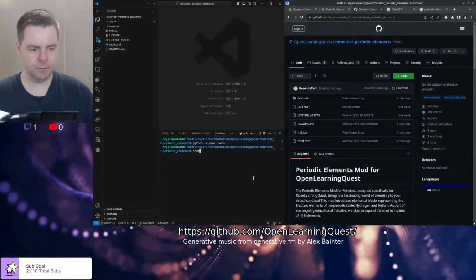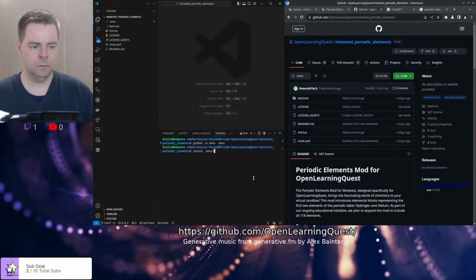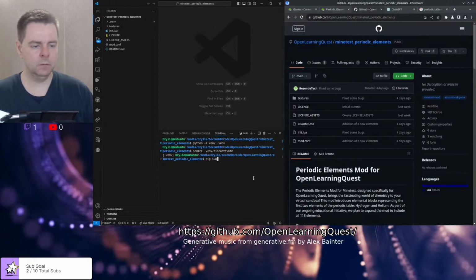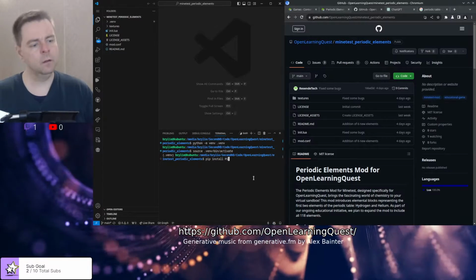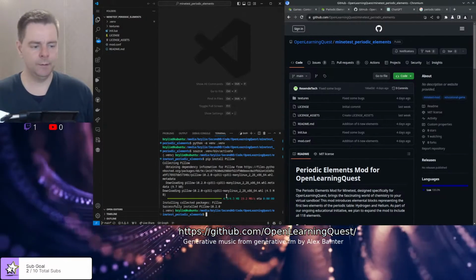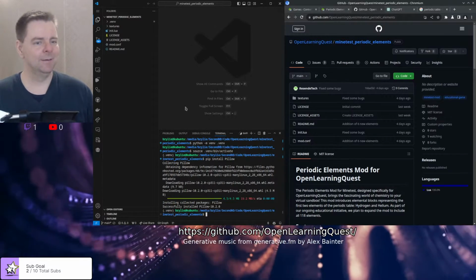Create the Python environment. Activate. Install the Python imaging library, Pillow. Hey, that was actually not so bad.